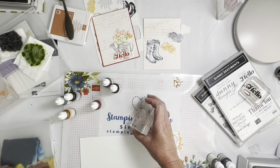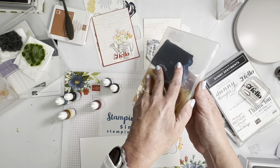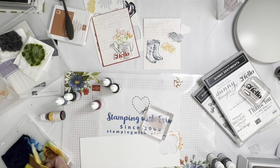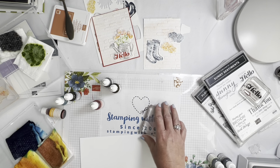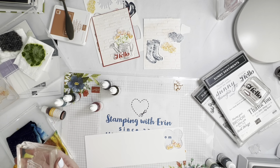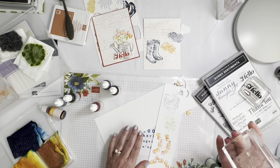Let's start. I did this a couple days ago, and I had them already in one of the cases, and they're still wet. So let's see if these still work. All right. Looks like it might. Can still fit this one on here.